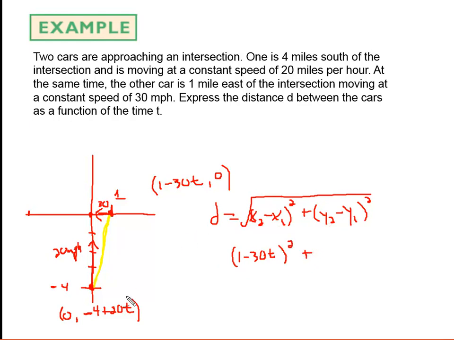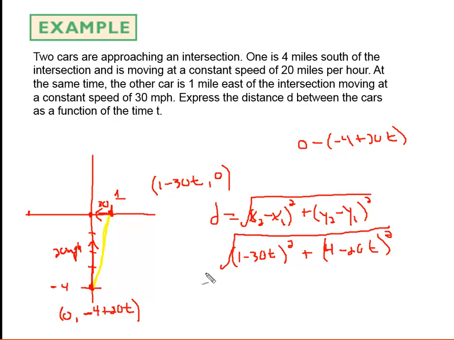And then the change in the y's. So I'm going to have 0 minus this number. Now remember, if I do x minus this number, I have to do 0 minus this number. Right? So if I do 0 minus this, that's going to become 0 minus negative 4 plus 20t. And I'm going to distribute the negative. So I'm going to have 4 minus 20t that is going to get squared. Okay? Right? This is my distance as an expression of time. All right, now I could FOIL all of this stuff out and get a result. So let me do that. Let me pause the video and do that for you.